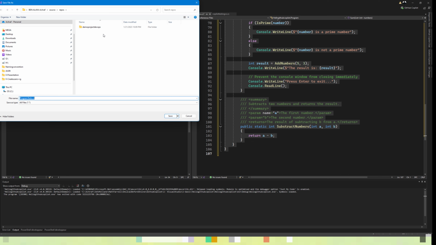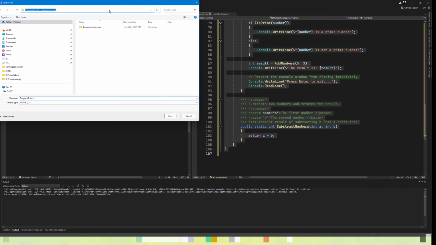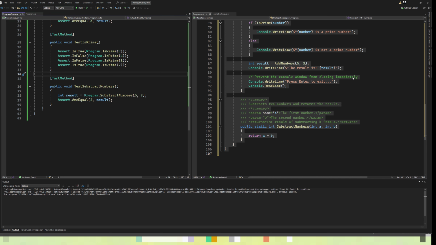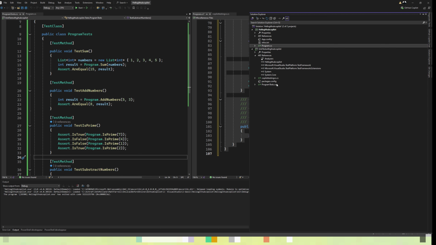As you can see here, program tests. I will save that file inside the unit testing project. Let me select the unit test project. This is it. Yes, and here let me copy this location here, and I will save the file right here, and I will right click on that class. I will hit run tests.